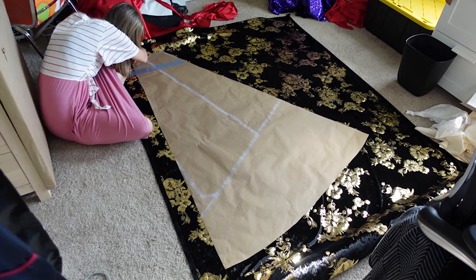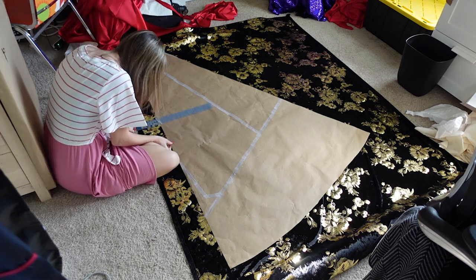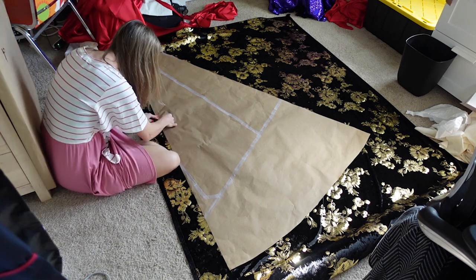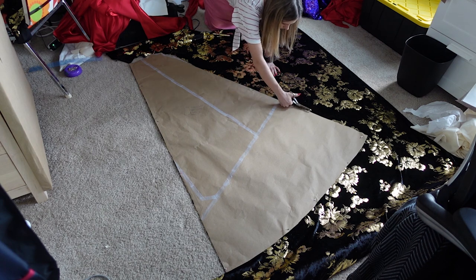Another difference in cutting out a large pattern fabric like this is that I cut right side up in order to see the pattern. I usually cut my fabric with the right side down to avoid any pencil markings on the outside of the fabric.